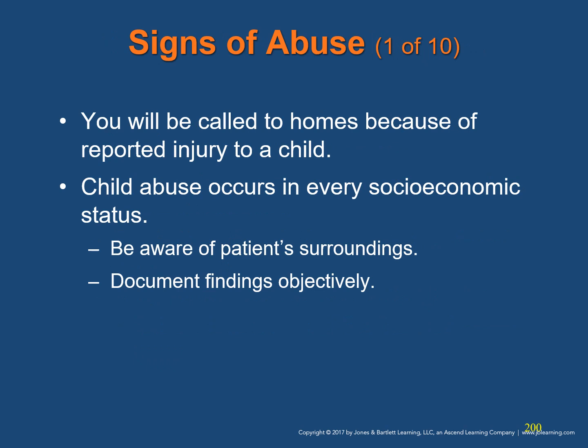Signs of abuse. As an EMT, you will be called to homes because of reported injury to a child. Child abuse occurs in every society and economic status, so you must be aware of the patient's surroundings and document your findings objectively. You may be called to testify in abuse cases. It is essential to record all findings, including any statements made by caregivers or others on the scene.